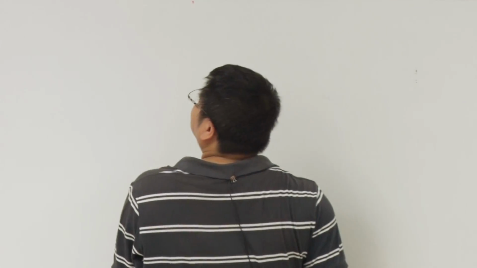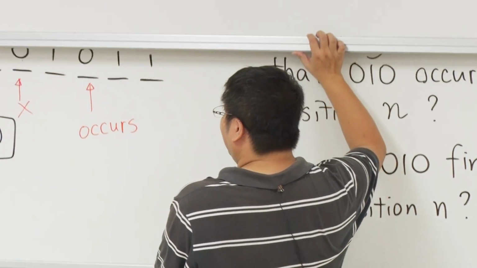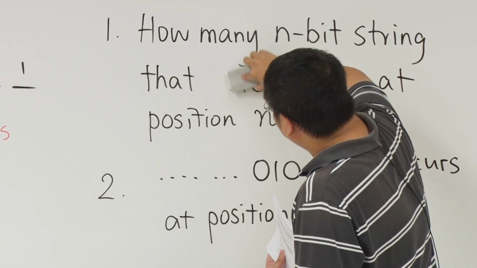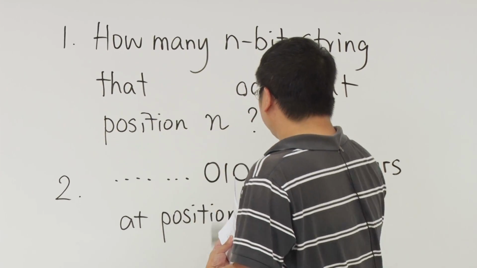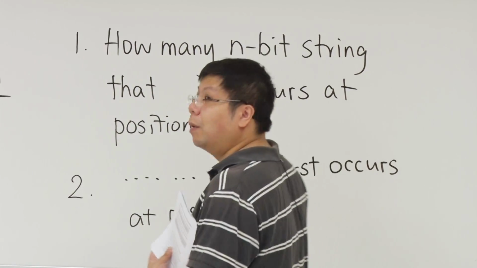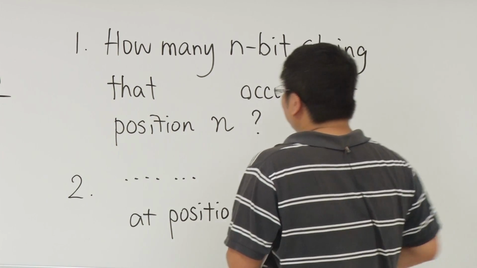Okay, why don't we solve the problem again? But this time, with a different type of string. Is that okay? So let's do this. We were going to use a new string here rather than 0, 1, 0. Let's try to use 1, 1, 0. Is that okay? So we try to use 1, 1, 0.